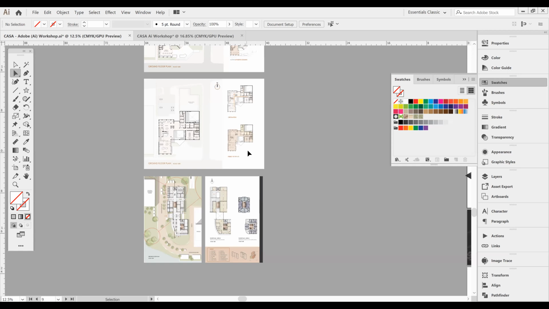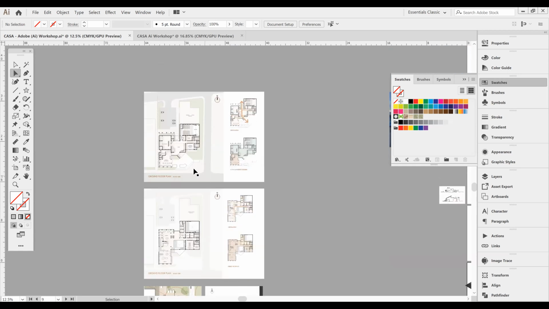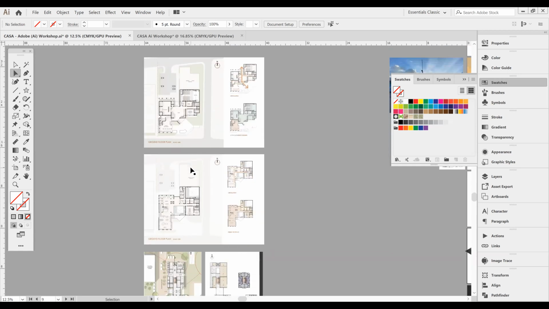Okay, yes, great question. Something that I didn't really get into was the fact that Illustrator can work with linked files. So I think keeping your files linked, because they come in automatically most times as a link, will keep it as a smaller file as opposed to embedding the file in it. So if I could quickly drag a floor plan in so you can see.